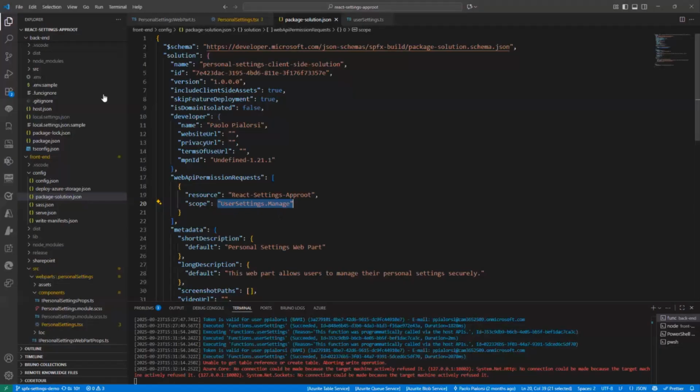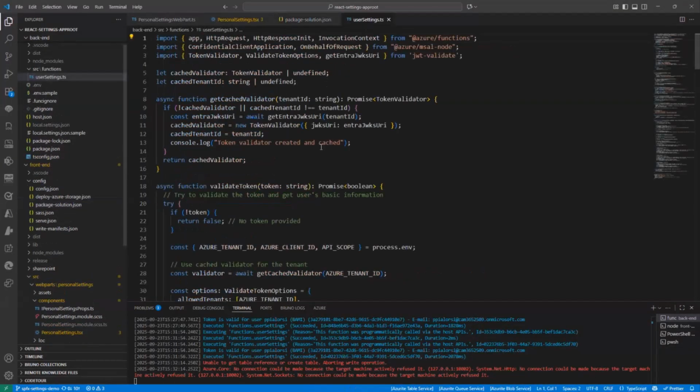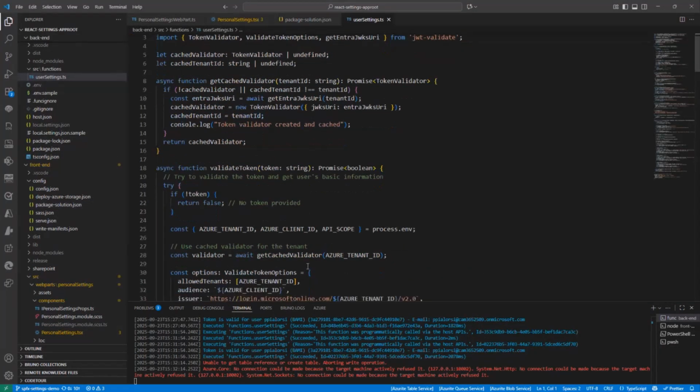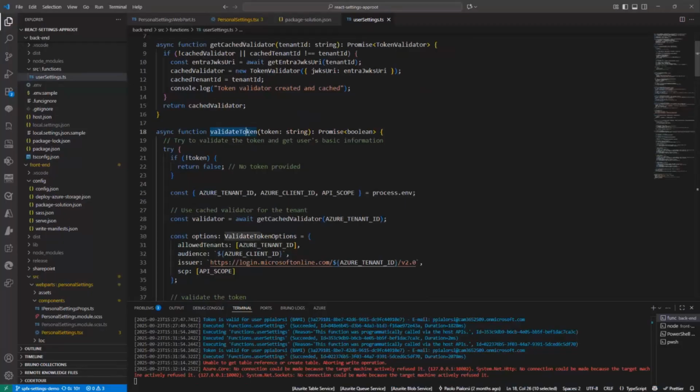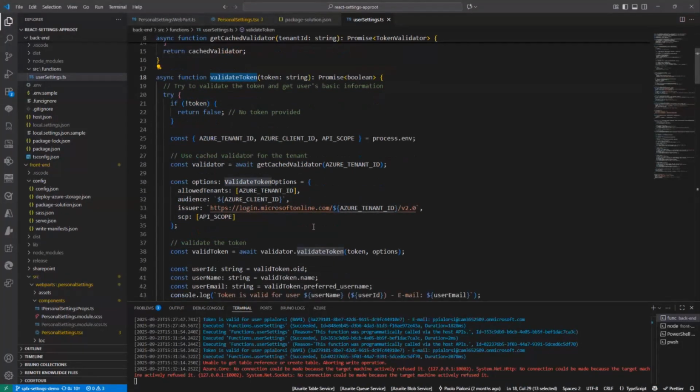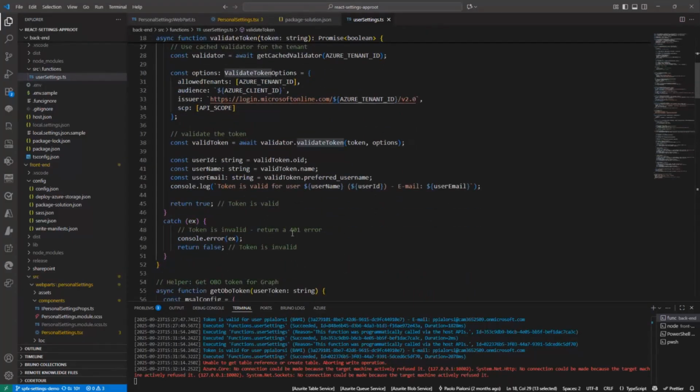So now we have the Azure function, and in the Azure function, we have a set of plumbing code to validate the access token that we get, the OBO token that we get from the SharePoint Framework consumer. And we do the validation of the token.